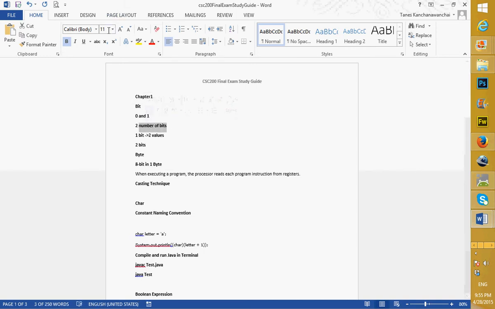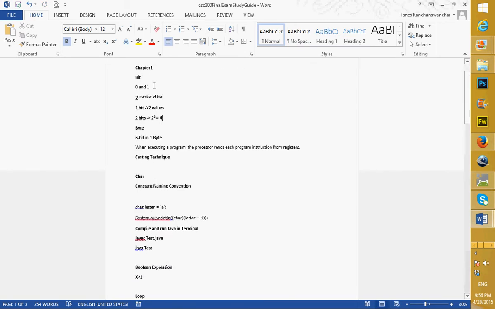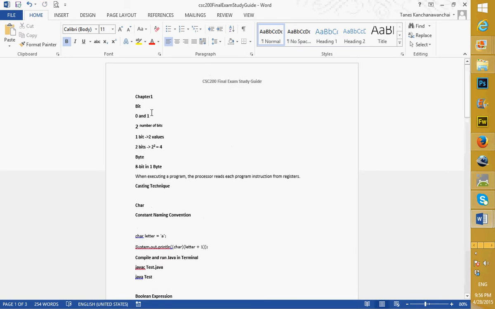For example, if you have 1 bit, 2 to the 1, you have 2 values. If you have 2 bits, it's 2 to the 2, which is 4, so that means you can have 4 values. Just be careful, questions can give you 10 bits, 5 bits, or any number of bits, so you just need to do 2 to the power to answer that.